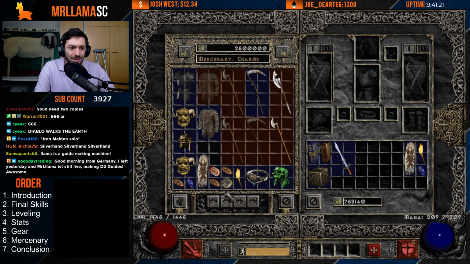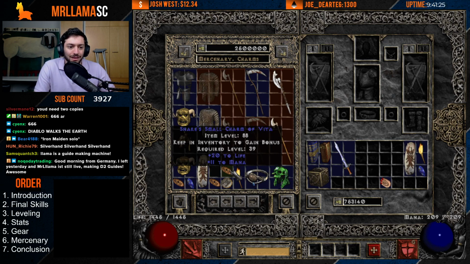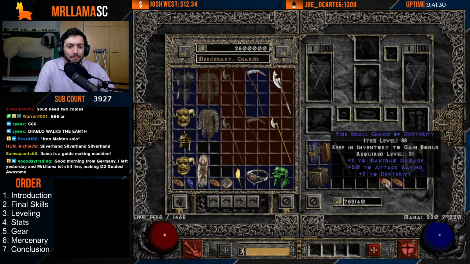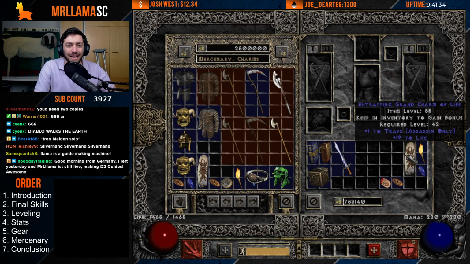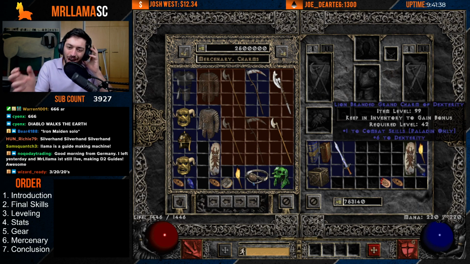Let me see, I think I have some over here. Just some random 220s, whatever. Getting some big life charms can be nice, but getting max damage and AR charms is really helpful. You're not really going to run combat skillers and stuff nearly as much. It's just not as helpful for this character.